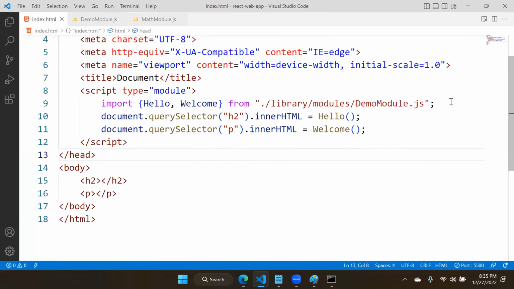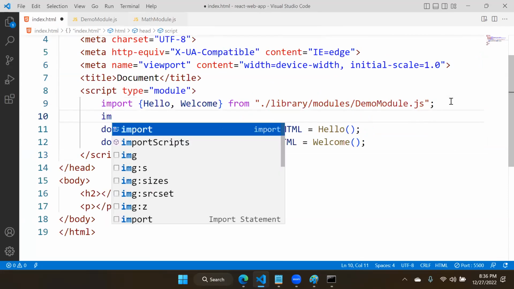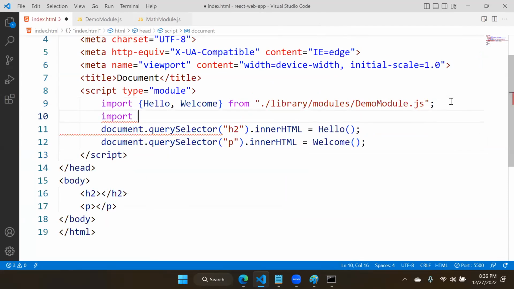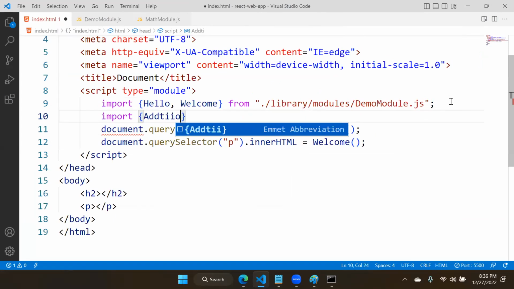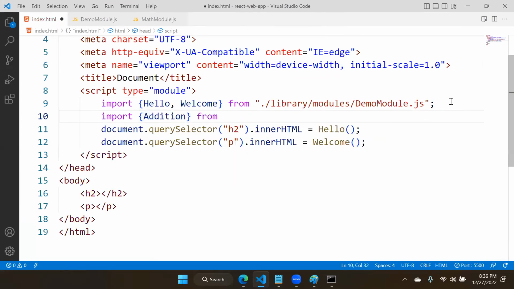You don't need to link, you just have to import. What am I importing? I am importing addition from dot slash library, modules, math module.js.